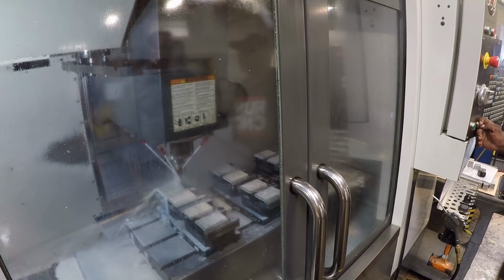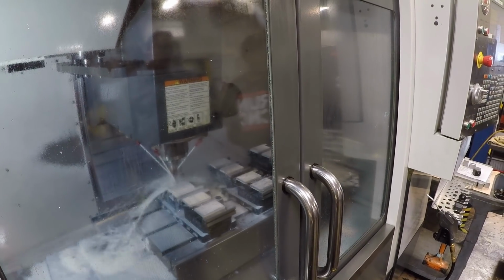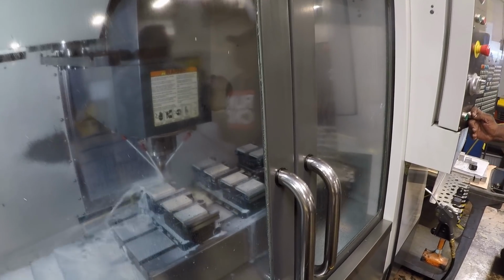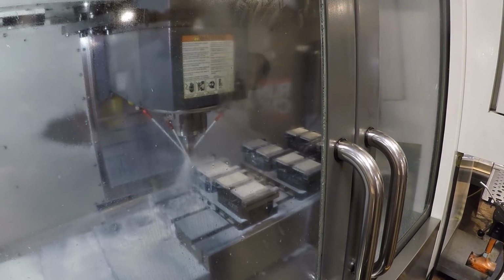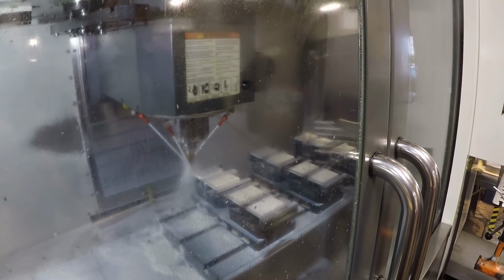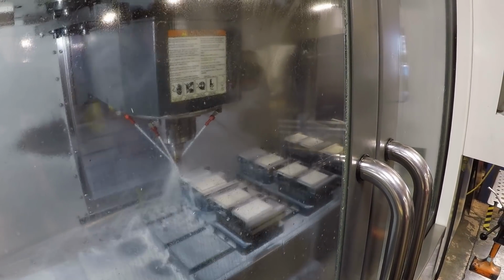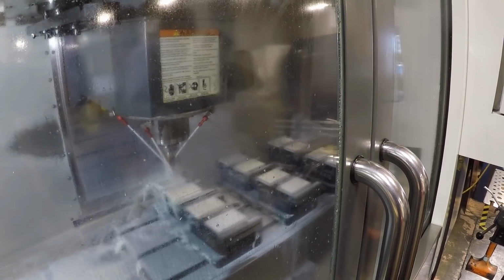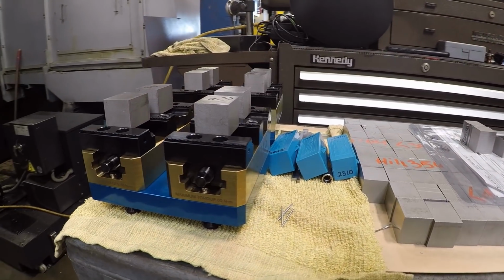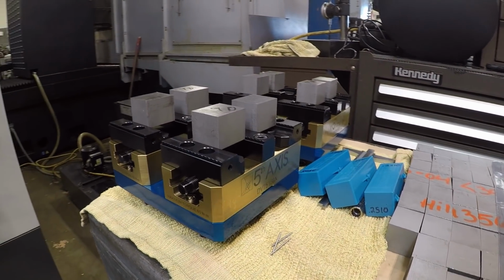It's gonna run off 20 minutes or so. Might be a little bit longer than that. You want me to run the first spot? No, run them out. We need the parts. We'll come back by in a little bit, and then we can switch over to a different job. Yeah, that's what we want to do, switch the first plate over, run some dovetails, and then switch back and show how easy it is to go from one to another, and then right back again.